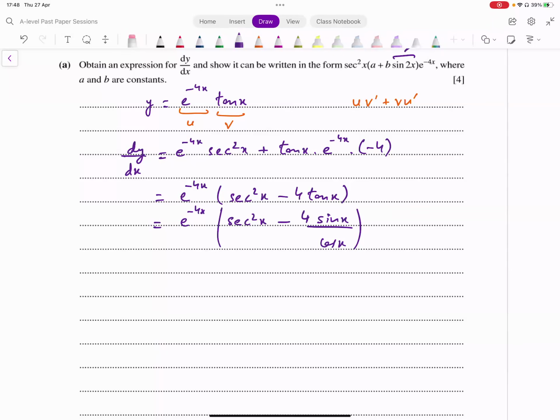अब क्या करें? अब देखें आपको secant square कॉमन लेना है. Secant क्या होता है? Secant is actually reciprocal of cos, है ना? Secant is reciprocal of cos. हमारे पास cos तो यहाँ पर आ गया. अगर हम इस cos को ऊपर ले जाएंगे तो ये secant बन जाएगा, लेकिन हमें secant square कॉमन लेना है, तो हमें एक और cos चाहिए यहाँ पे. Okay, what we can do for that is we can say let's multiply the denominator with another cos.